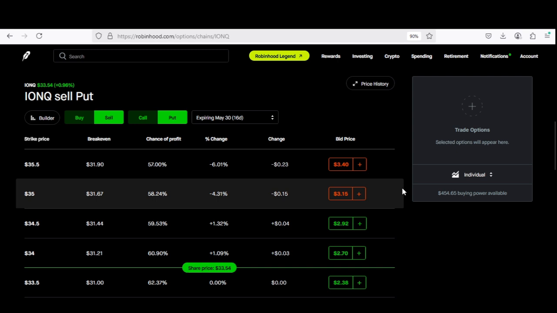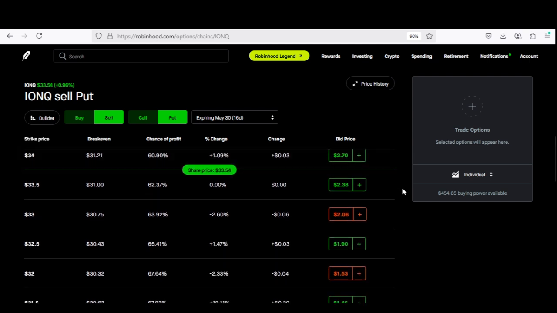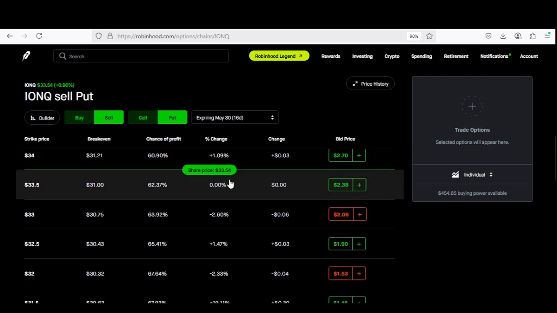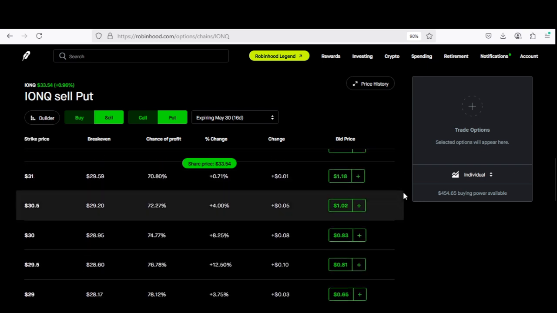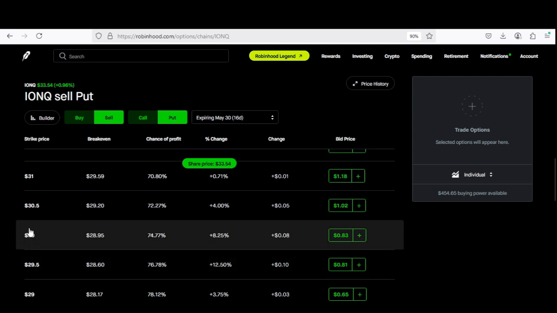Now that we have our sell, we have our put, and we have established that we're going to be doing bi-weeklies, we're going to choose our strike price. The current share price of IONQ is 33.54. So we're going to choose our strike price below that share price. The price I'm going to select, I'm pretty sure you've guessed it by now, is the $30 price. If you're asking yourself why I'm choosing the $30 strike price, it's because I just demonstrated to you based on the charts that this stock has a very difficult time breaking below the $30 mark. And even if it does break below, it always goes back up. So that's one reason why I made the decision to go with the $30 strike price.